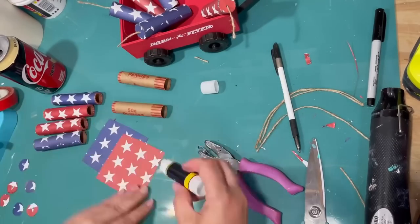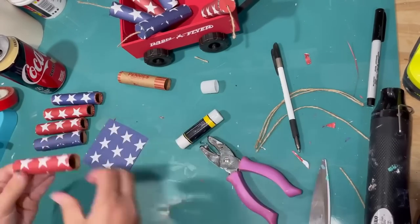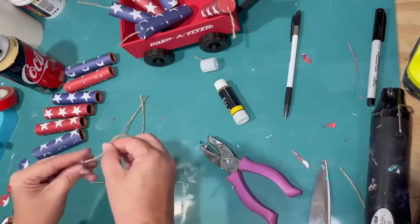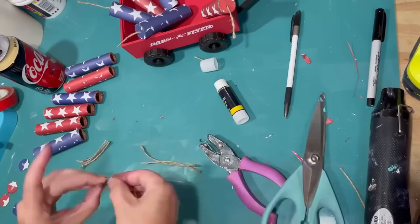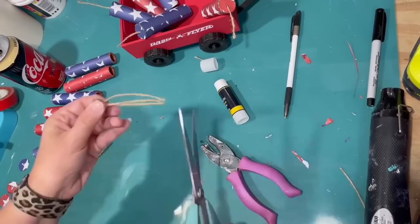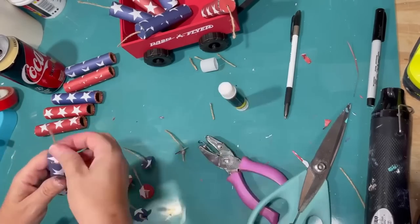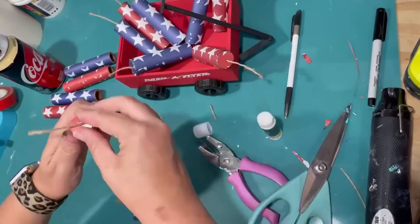Glue, roll it up, stick it to it. Then I can go through and put the wicks on the ends of all of my firecrackers. This is so easy. You just tie a knot and cut it to size, and then just string them on after you punch holes in them with your hole puncher.